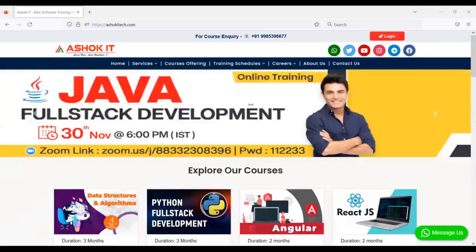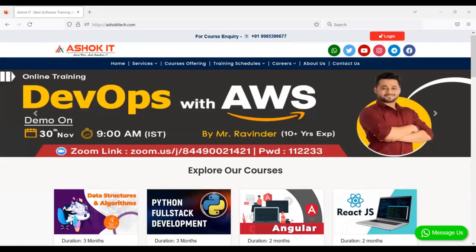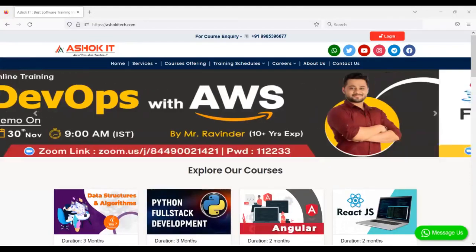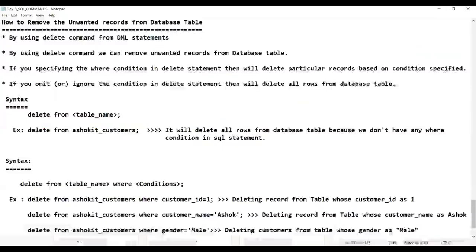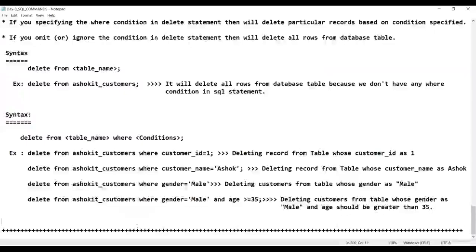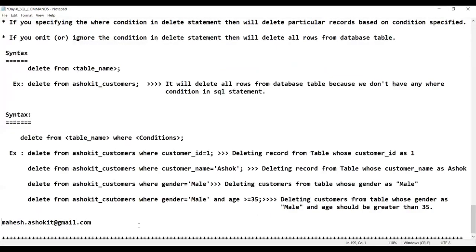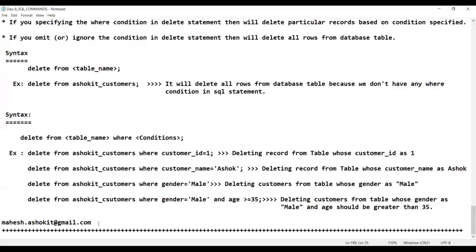It's mahesh.ashokit@gmail.com. This is my email. Whatever problems or errors you have, you can share the screenshot with me. Definitely I will give you that reply whenever I get free time.